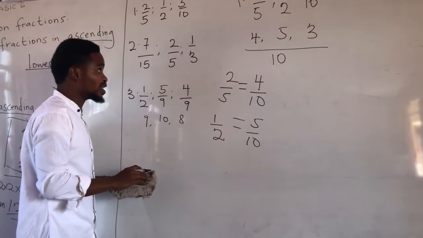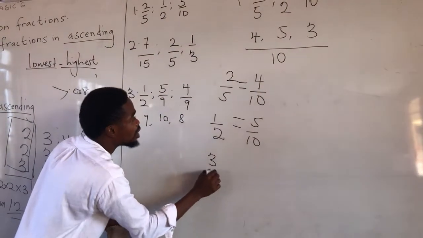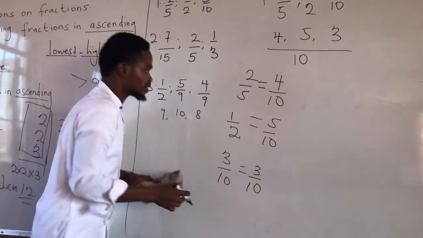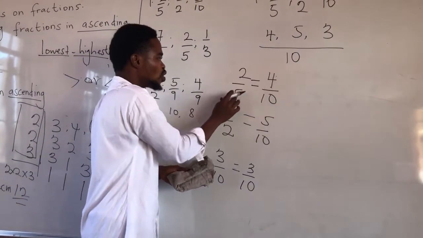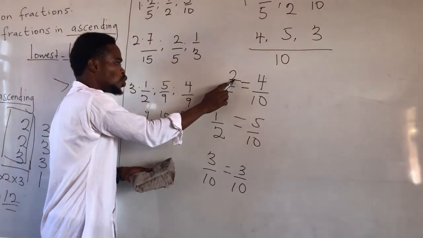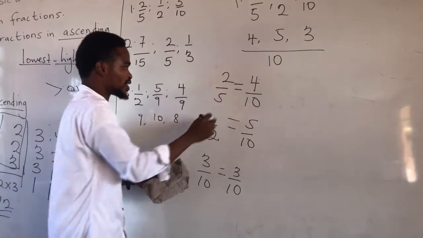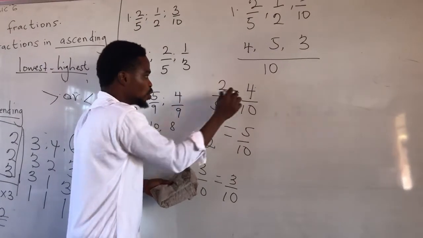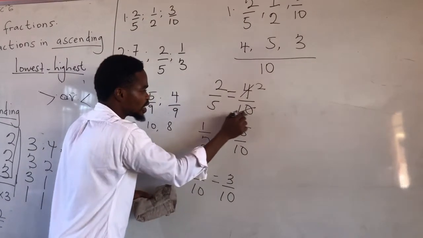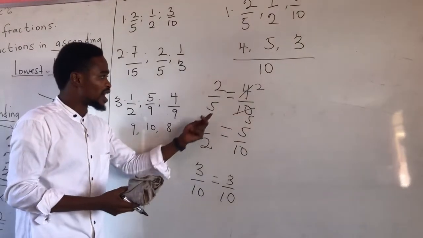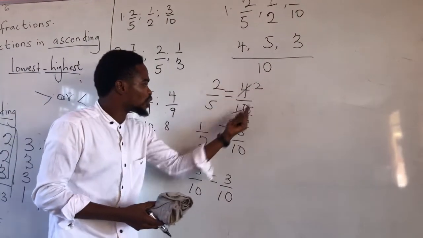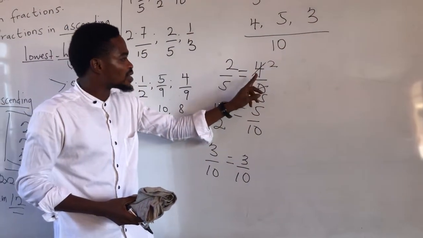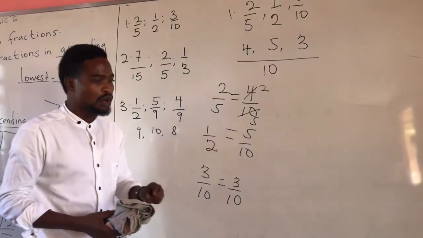Do you agree with me? Alright, then 3 out of 10 is the same as 3 out of 10. Because if we break this one down, we still have to get what? 2 out of 5. So let us try this and see which number can go into 4 and at the same time 10 is 2. So 2 goes here, 2 goes here, 5. So I believe we get the answer. So 2 out of 5. Therefore, 2 out of 5 is the same as 4 out of 10.